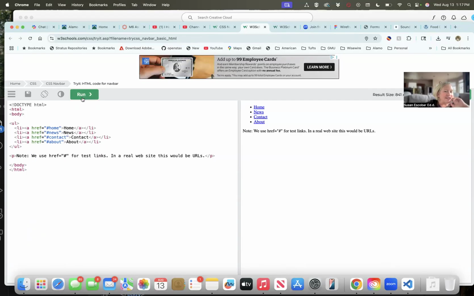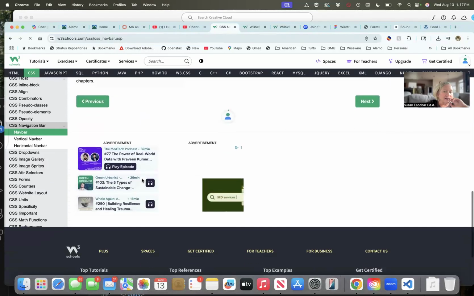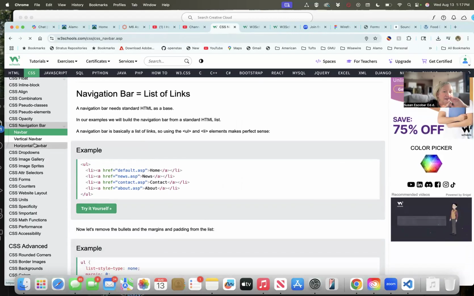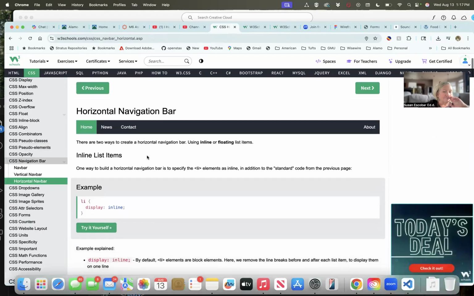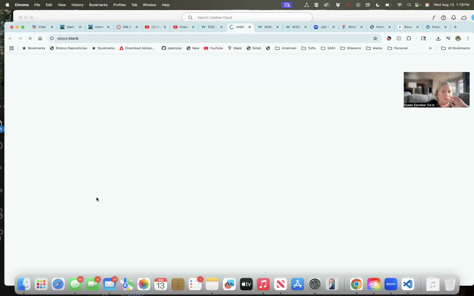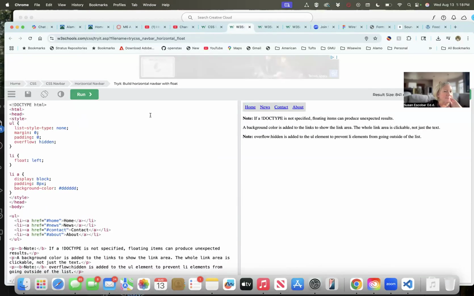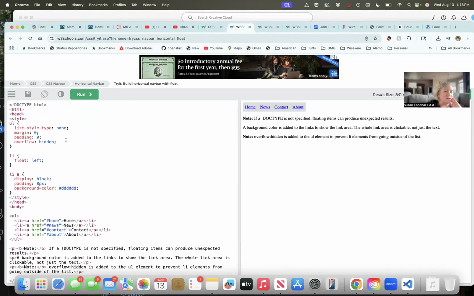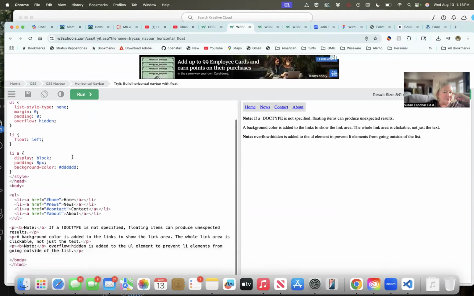It's actually all about the styling, so I don't know why that's not working there. That's kind of silly. I want a horizontal nav bar. Okay. So here's one. This is a horizontal nav bar. So I can copy this stuff. I can tell it to go the whole way across the page. I need to find my sample because I have a better sample for you. Let me pause this and I'll be right back.